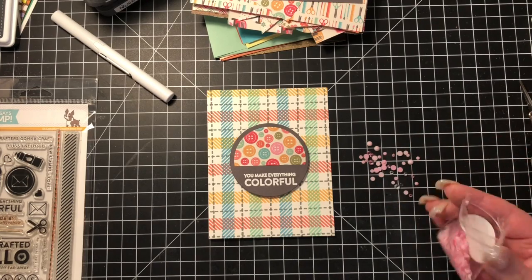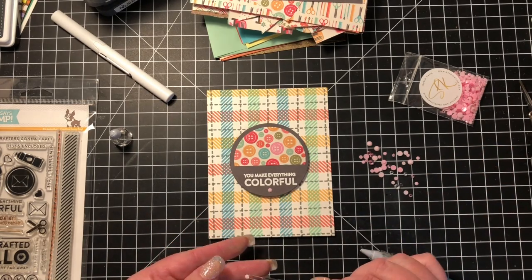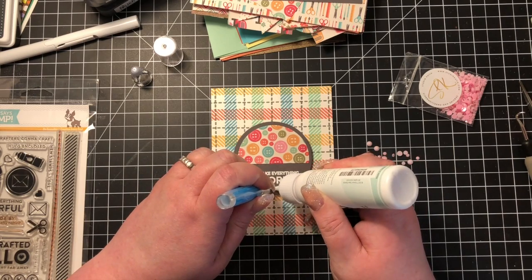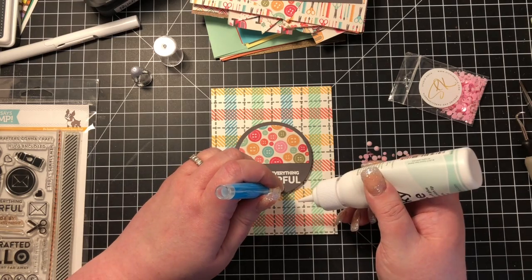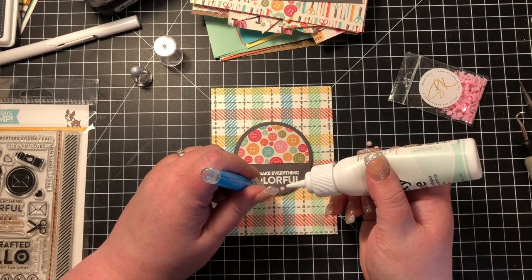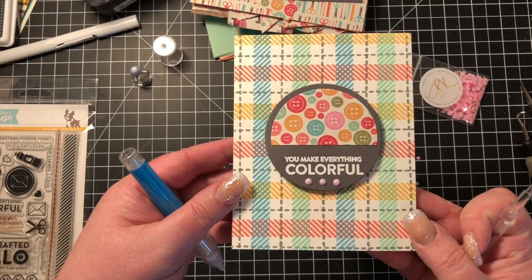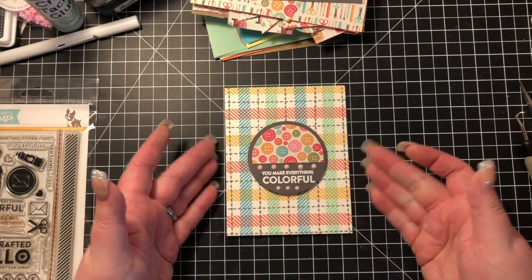I wanted to use those gorgeous crystals one more time, so I'm taking the opaque pink ones — it's just such a gorgeous contrast on that slate. I'm laying out three different pieces carefully just to see, then using my sticky tool and the wonderful tacky glue because I can get such perfect tiny dots of adhesive. I'm sorry my hands are in the way but it was really the only way to be precise. I did a little line of three, then decided to put five more on top — I just think that looks really, really sweet. That is my final card.